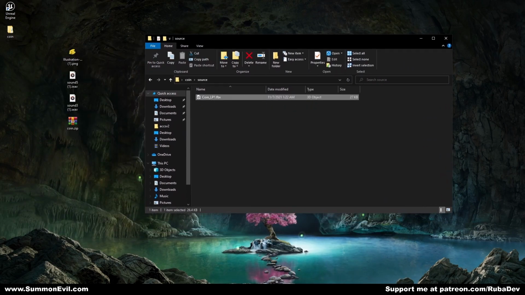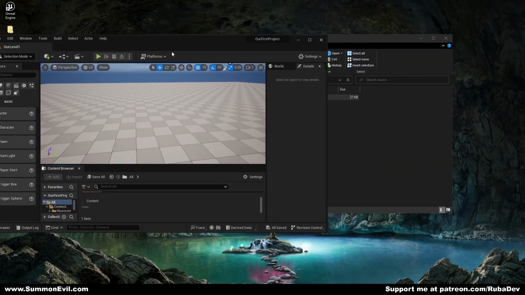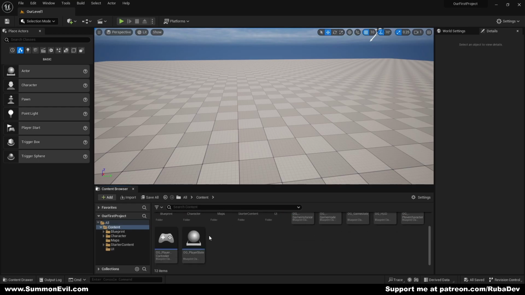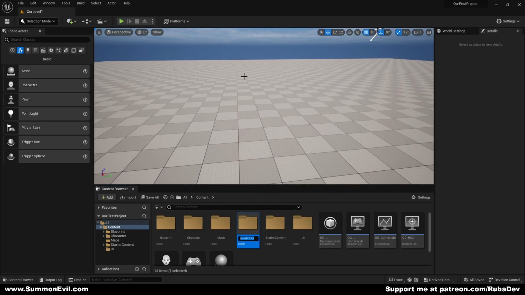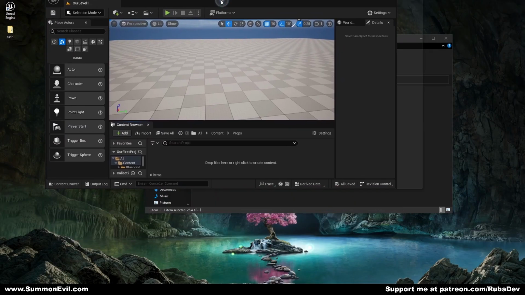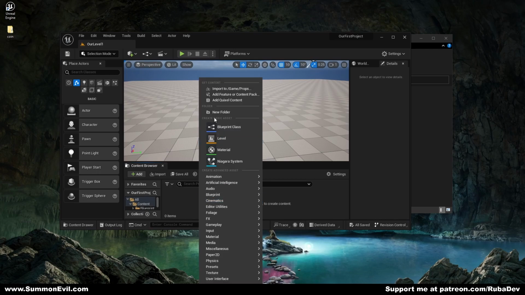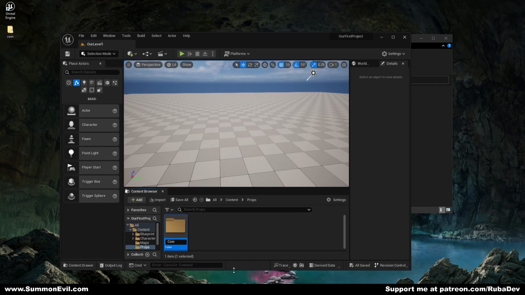And first thing that I'm gonna do is import my coin, and we're gonna create a folder which is gonna be called props, and I'm gonna create a folder as well which is gonna be called coin, like this.